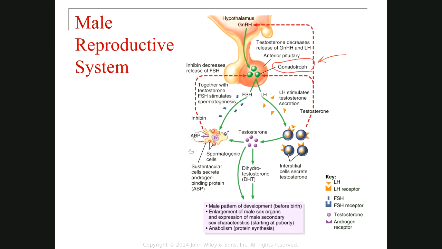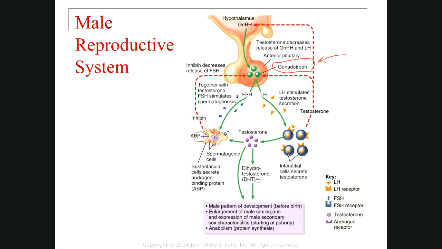The other hormone which is secreted from the gonadotrophs is called LH or luteinizing hormone. The LH works on the interstitial cells. It doesn't work on the seminiferous tubules. It works on the interstitial cells or Leydig cells and promotes these cells to make testosterone. And this testosterone can change to one metabolite which we call dihydrotestosterone or DHT. Testosterone and dihydrotestosterone have different functions, which I will talk about later for you.